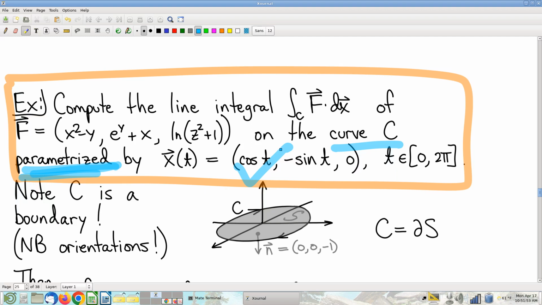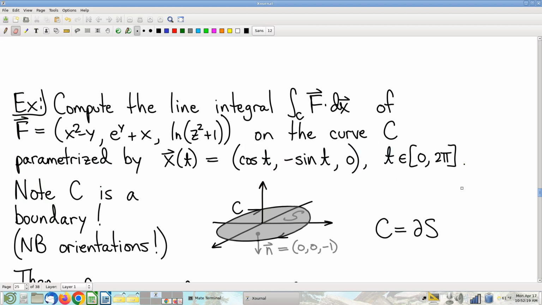There's all sorts of circumstances where a curve will come to you parameterized, but you need a different take on the curve. Or a curve may come to you in some other form, but you need to parameterize it, right? So don't just take questions at face value. You have to interpret and decide for yourself what the best solution is for solving the problem.